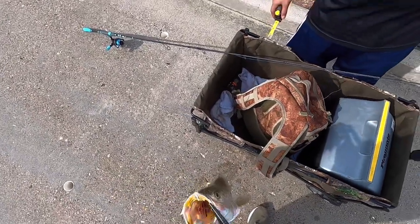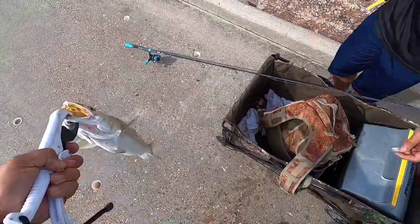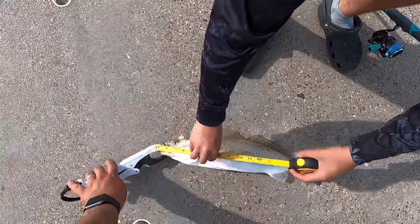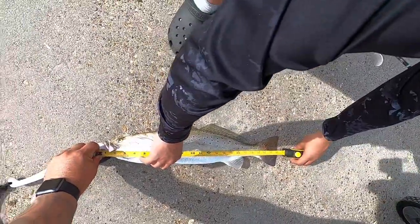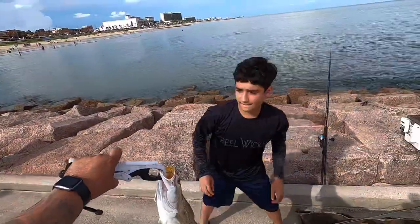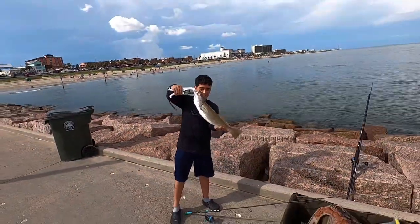Solid. First cast. Unbelievable. That means the bite's gonna be on. I'm gonna have to switch up to a cork. Measure him out, bro. 22 and a half, all right. Put your tape back and hold up the fish. Hold the bottom. Sheesh, smile.